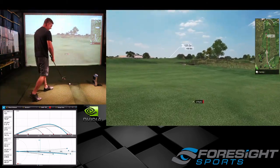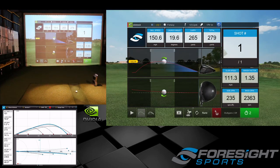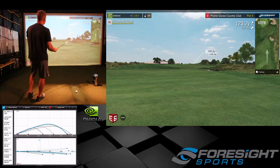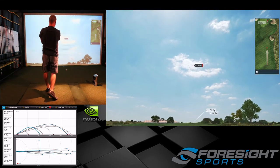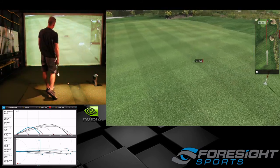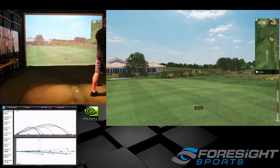I would have thought that went farther. Didn't hit it great, but it was better than that. Would have hit 265 carry on E6 Connect, 273 on Quad. Either way, it wasn't a great shot. That one's inside the gimme range, yep.